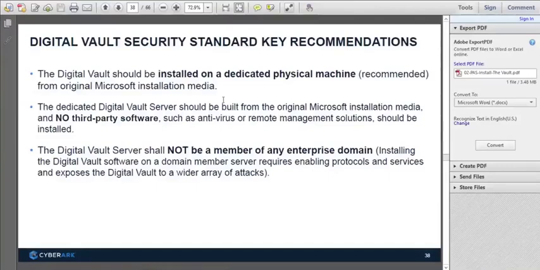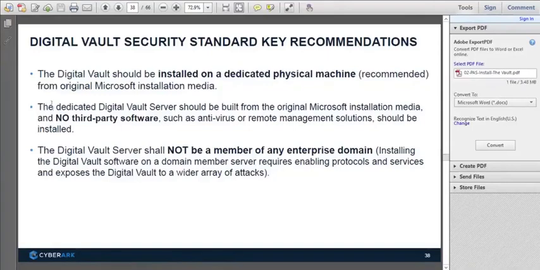Okay. And here we have one more condition. We need not install any third-party software on the Vault server, even antivirus. And it should not be a member of any enterprise domain.